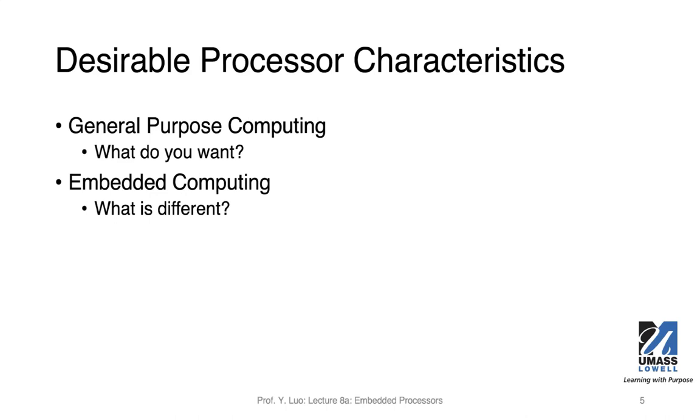When you have a laptop, you have a general purpose processor in the laptop based on Intel's or AMD processors. You can get higher performance. You can have a processor that runs at 3.x gigahertz, at least when the processor is put into turbo mode. Then you have to consider, if I run the processor at that high speed, what will be the power consumption? How long can the battery of my laptop last? So that's always a trade-off there.